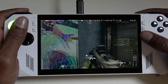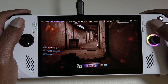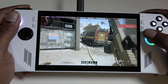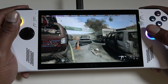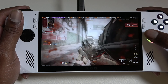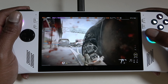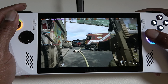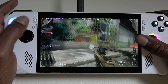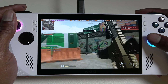We got a lot more content on the way. We plan to do this with every game in our library along with new games that come out. We're also going to be working on different performance tweaks to see how much more performance we can get out of the ROG Ally. Feel free to let us know any games you'd like to see running on the ROG Ally in handheld mode and in dock mode with the XG Mobile eGPU.